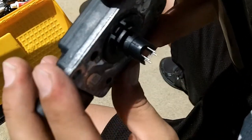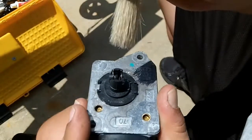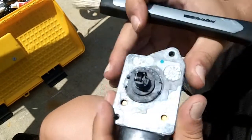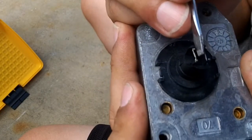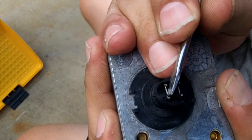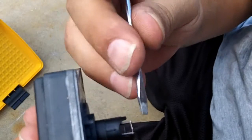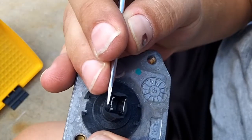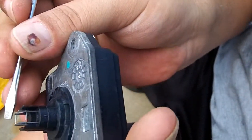I don't know how well you can see that, but the front of the sensor is now clean. Now getting through the front sensor to the back sensor is a little tricky. I'm going like this, basically trying to get to both of them at once, and I'll switch up and try to go inside like that. That's basically how you do that. I'm going to try and move this metal wire until it's straight — this is very delicate work. You can kind of see it's not straight here, so I'll push that up the best I can. It looks fairly straight to me.